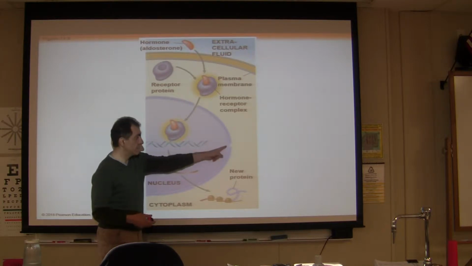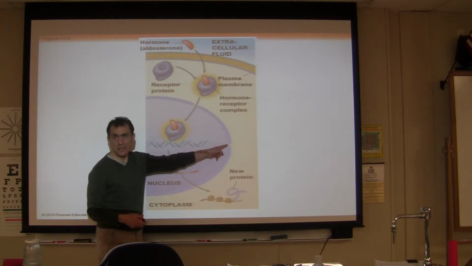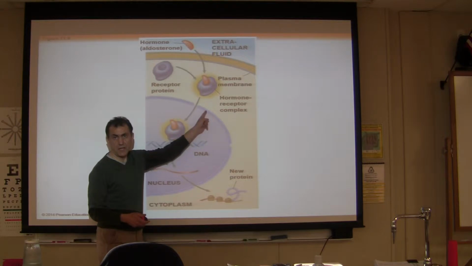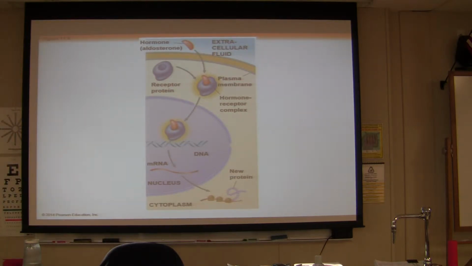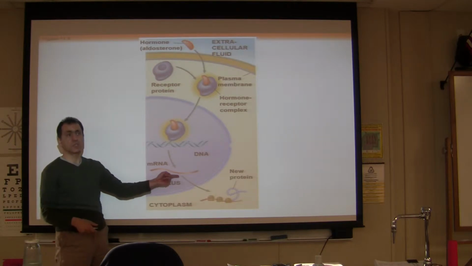What are these gaps? Do you see them in the back? Brian, do you see it? Maya, do you see that? What are they? Are they pores? Nuclear pore, thank you. And you do have it in this model too, in the plant model. So they get inside through the nuclear pore and go to the DNA and turn on the DNA. That's it. They turn on the DNA, and based on that DNA, RNA is synthesized, and that's called transcription.